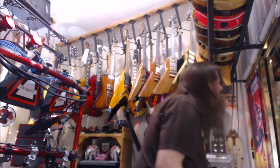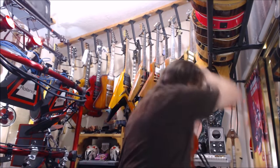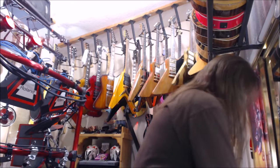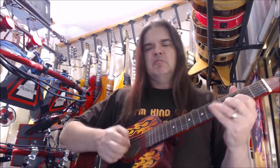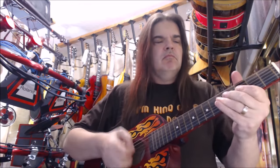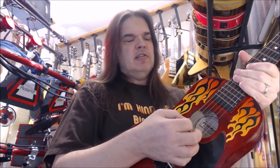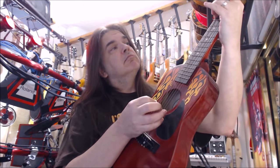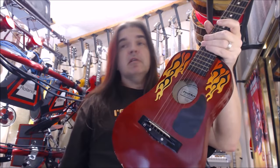Also, you aspiring fiddle players out there — it's tuned the same as the fiddle, so it's the same thing, no frets; otherwise the tuning is the same for you guitar pickers. I've got a little guitar here — this is my First Act guitar. What it is is these four strings here. The low string — we've got E, A, D, G — right? Same as a four-string bass guitar.